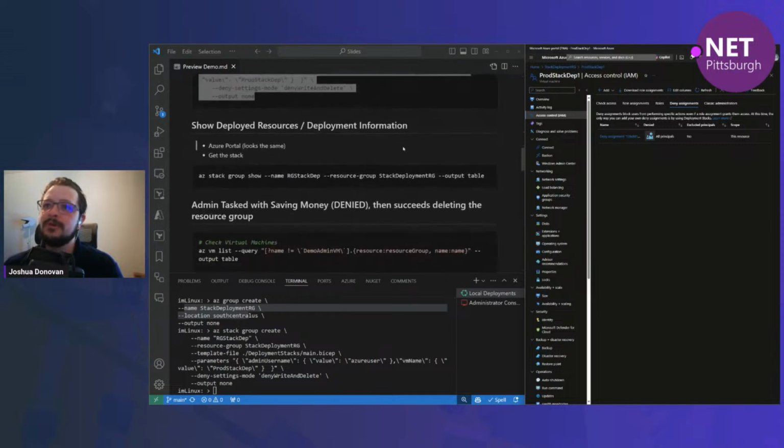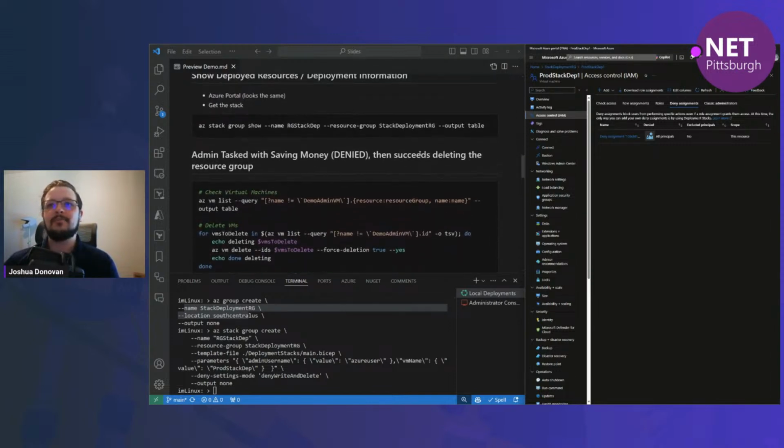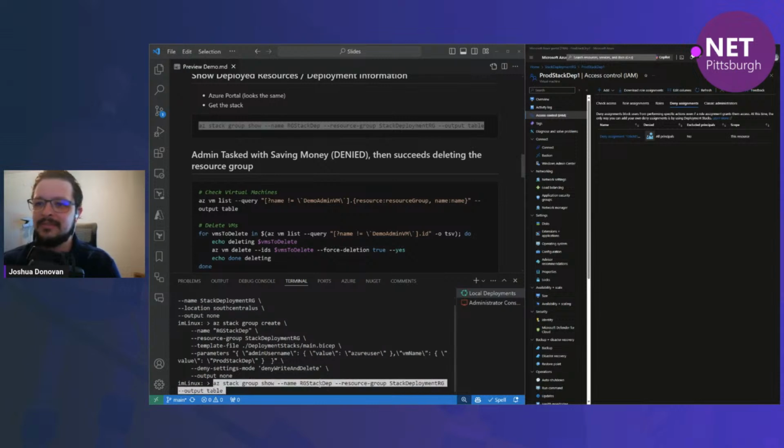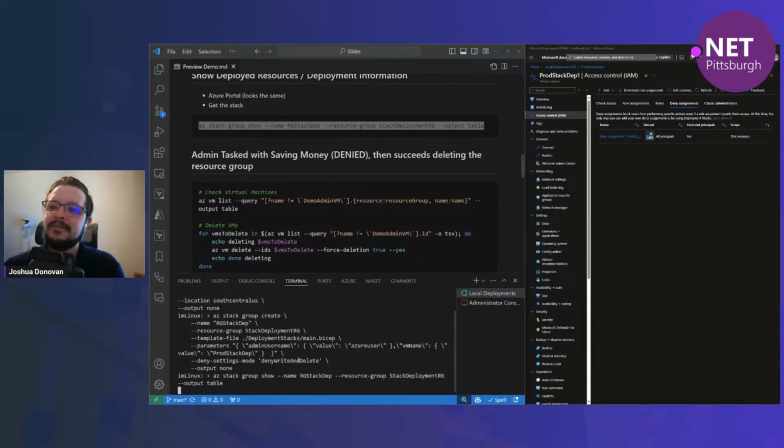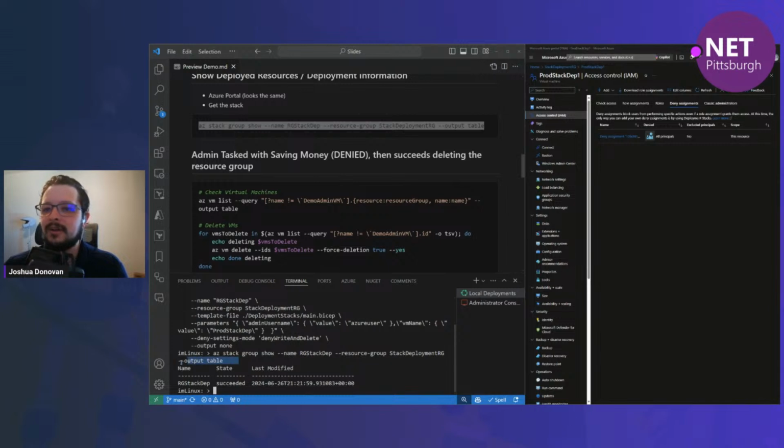So moving forward, we're going to put our admin hat back on. Well, I guess first, I showed you the deployment stack in the portal. Now we can also look at the deployment stack, of course, through the AZ CLI. So we can see the AZ stack through the group show. I have it outputting to a table, and I didn't declare any other properties.